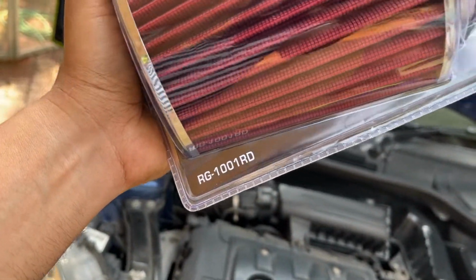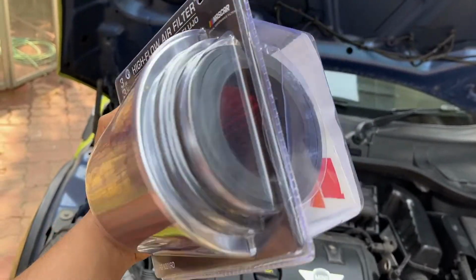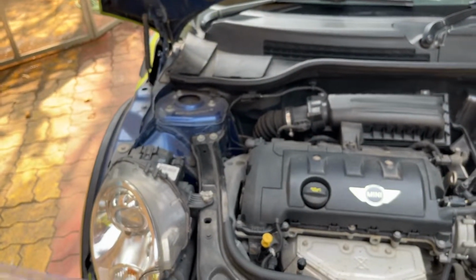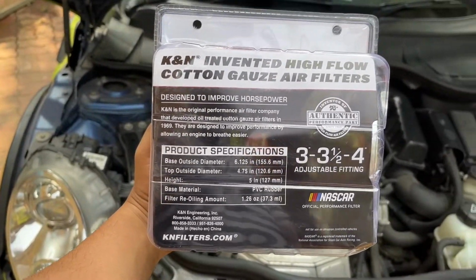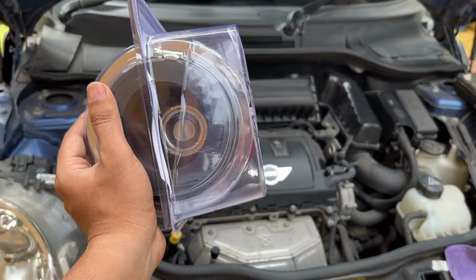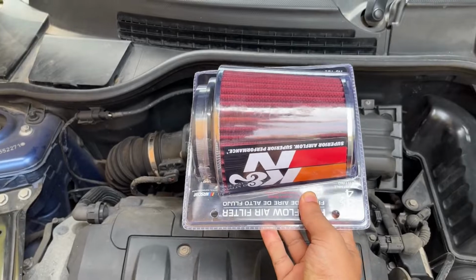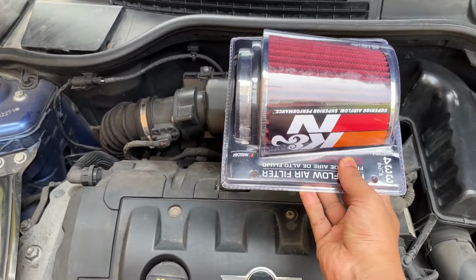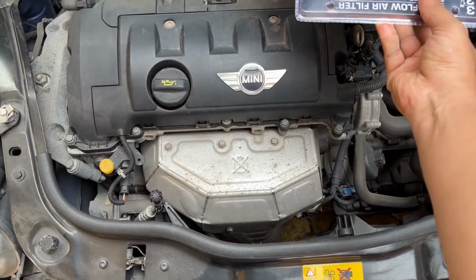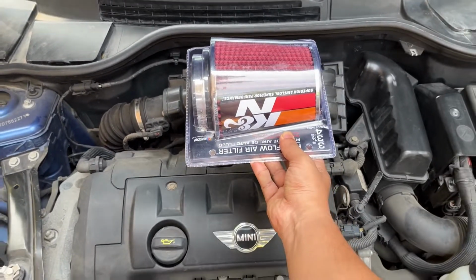And I'm going to install it in a way that it acts like a cold air intake, which minimizes the engine heat coming inside. That's the specification. It has adjustable fitting, so hopefully it's going to be a bolt-on fit. Alright, so that's the stock air filter over there, and this is going to be installed somewhat like this, positioned like that, and the exhaust manifold is right down there, so the heat won't be sucked inside the engine.